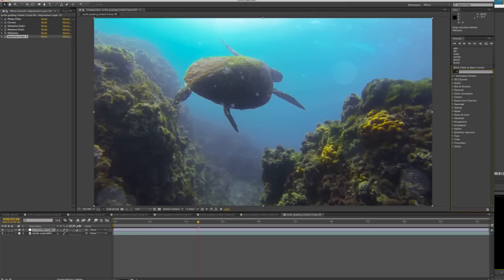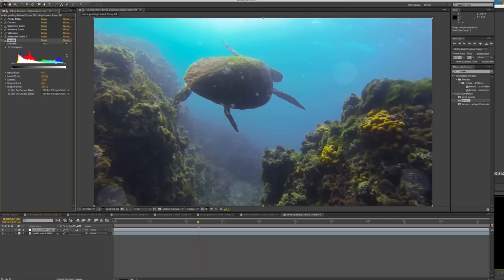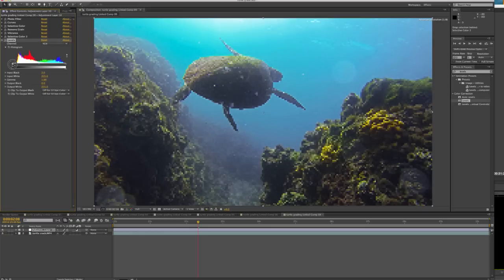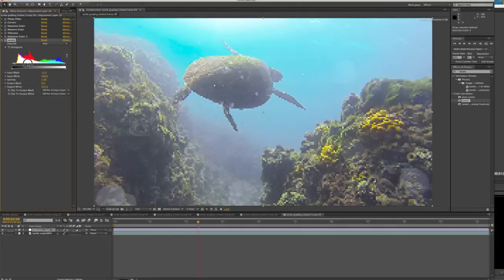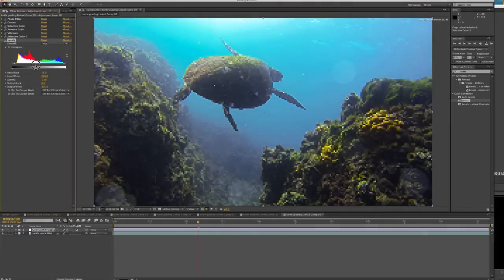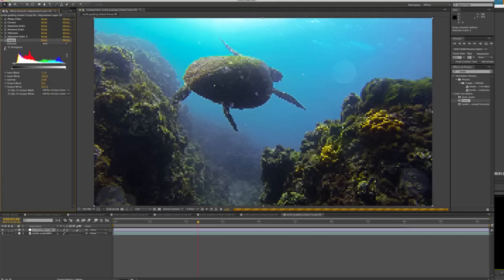After that I add a little bit more contrast using Levels. Levels shows you a histogram of the information in the image — the left side is shadow information, the right side is highlights, and the middle is midtones. I don't have much information in the shadows, so I just pull the left arrow up slightly, and pull the right arrow back in a tad to taste. Moving the middle slider is all to taste as well — you can see it gets really flat or you can darken it right up. I'll just make it pop a bit and let it render.